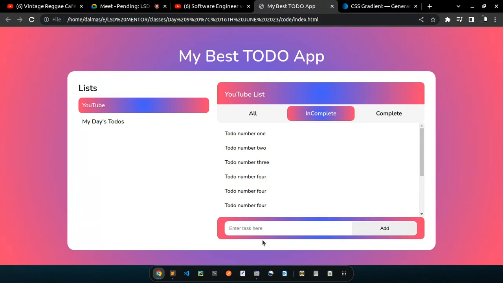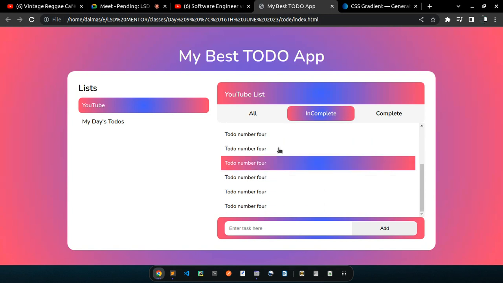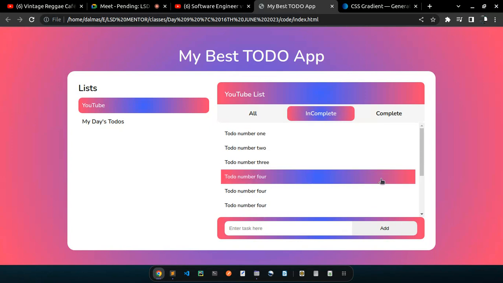So to continue where we left off yesterday, we needed to add a few more things to this input here and add another input that can be able to create lists. So we are going to have an introduction to JavaScript today. Those who have been asking when JavaScript will be introduced, I'm just going to do an introduction with this project. Then as we continue doing HTML and CSS, Cosmos will be handling the proper introduction to JavaScript.